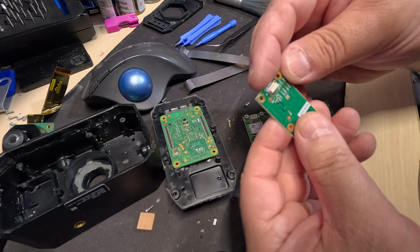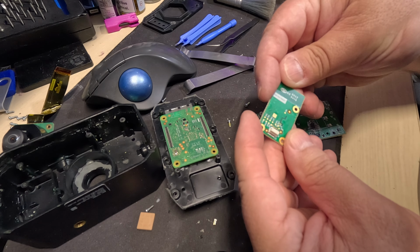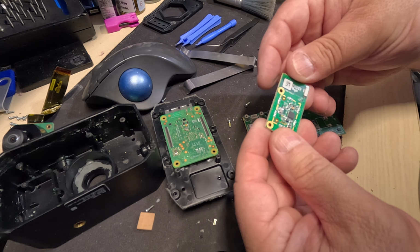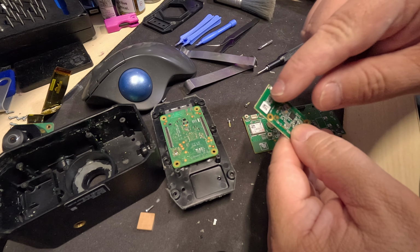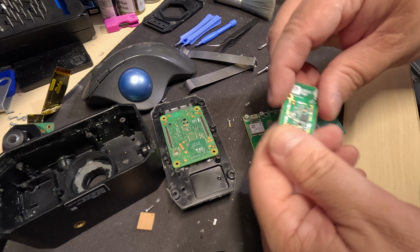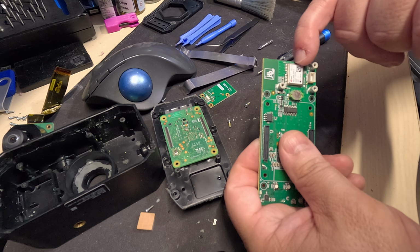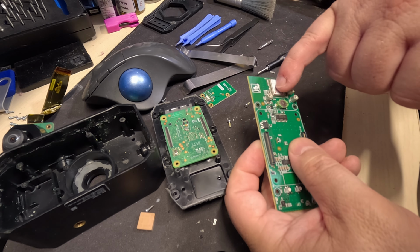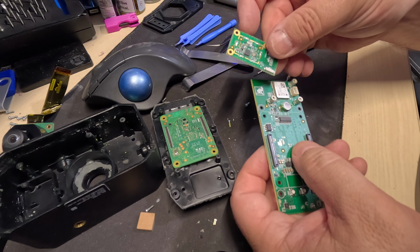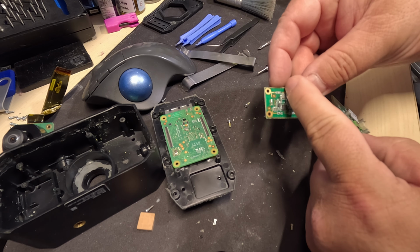So we got here a bunch of test points. You know what? I see this little squiggle right here and a wire right here and an antenna. So this is probably your Wi-Fi chip right here. Yeah, well, no, that is the GPS, because it goes right here. So that's your GPS controller. This is your Wi-Fi, which for some reason they never soldered a can on it. Usually there's a metal can over top of this.